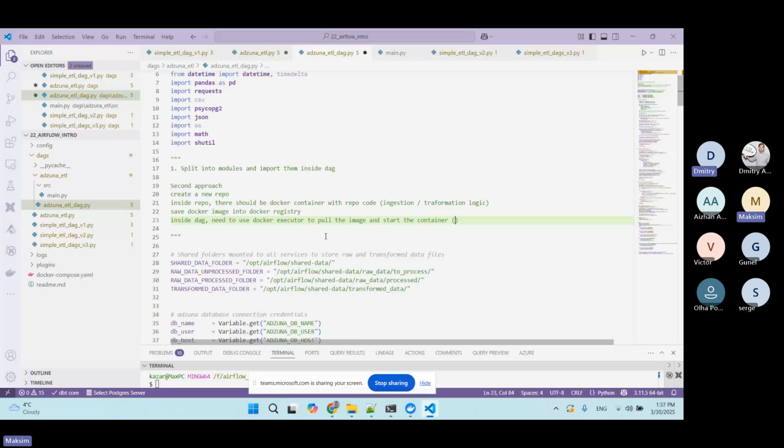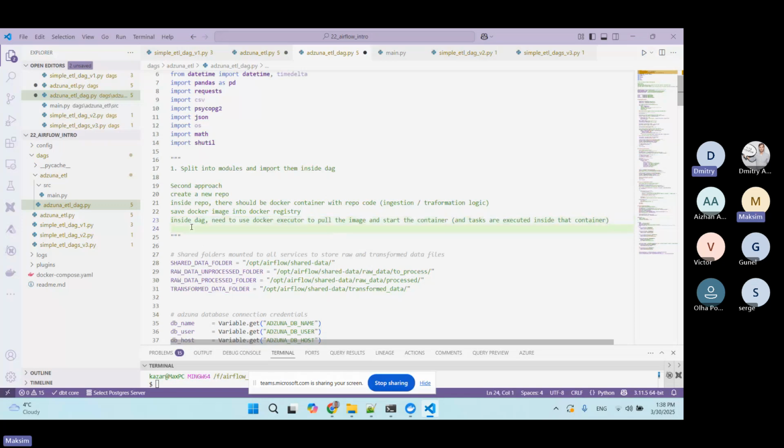It's like an independent container. And it's the same as when you're running DBT in an external container. Did you work with DBT? Did you ever work with Airflow running something externally? Or maybe you recently asked about Databricks. You basically trigger a Databricks job and Databricks compute handles it. There is no load on Airflow except just waiting for the status. And it's basically the same with a container.